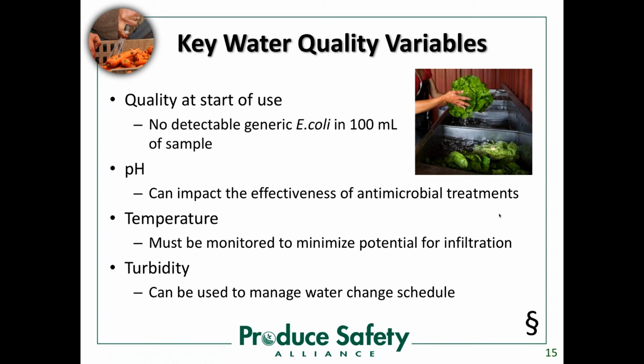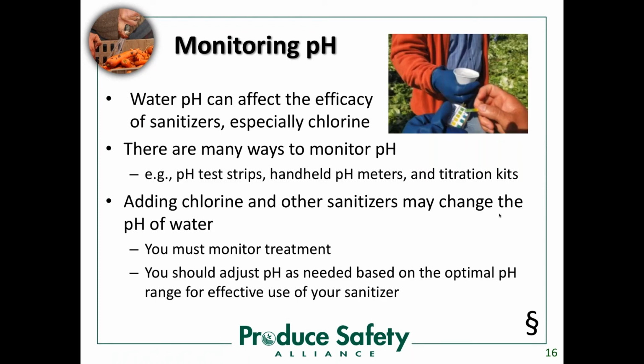So if you have a situation where you want to reduce the risk of infiltration, keep batch and bulk water the same temperature or less than 10 degrees warmer than the pulp temperature to avoid deep tanks. So obviously, if you have spray water or something like this, it's better. Also, some people use an initial cooling stage to lower the core temperature of the produce prior to washing. So that's another technique that can be used.